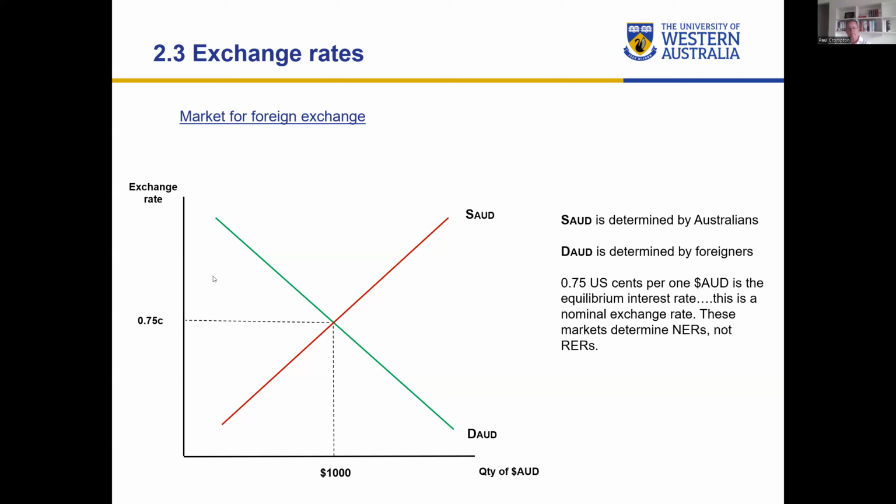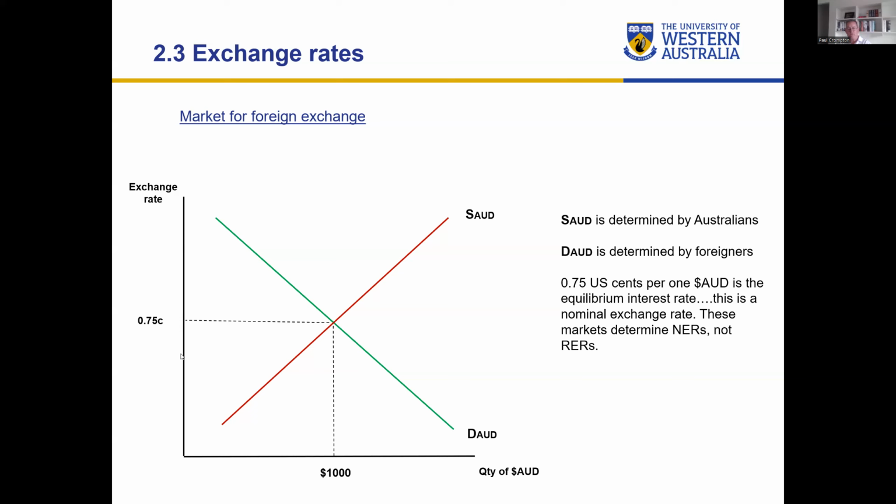Now, obviously, the demand curve slopes downwards. That makes perfect sense because as the Aussie dollar gets cheaper, foreigners want to buy more of it because it means whatever they want to buy with those Australian dollars is also cheaper. If you can buy the Australian dollar at a lower rate, then obviously Australian goods and services are going to be cheaper for you. So let's figure this out.